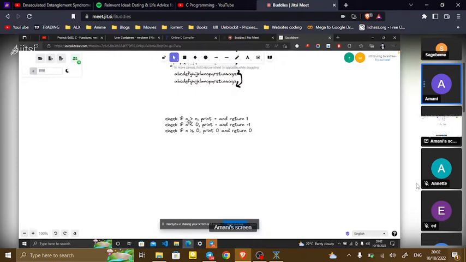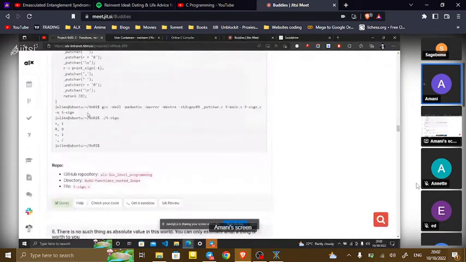Tuna check kwanza tunaanza kucheck if n is greater than 0 to print plus alafu to return 1, and then we check if n is less than 0, we print the negative sign and return -1, and then we check if n is equal to 0, we print 0 and return 0.